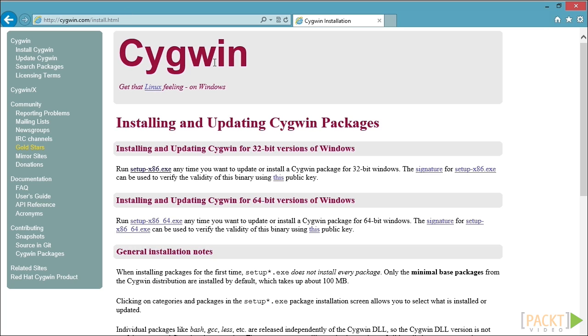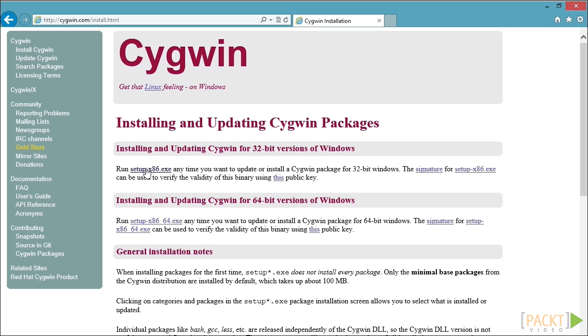I can't pronounce it. There are other applications that do the same thing, but it's a wrapper that mimics the behaviors of Linux. The link is going to be in the description to this video. Make sure to install or update, basically install the 32-bit version or the 64-bit version, depending on your version of Windows.